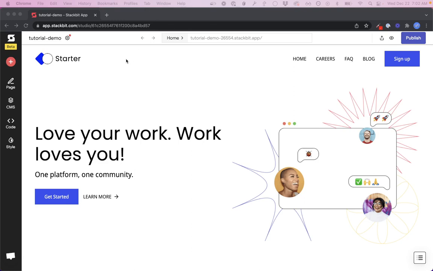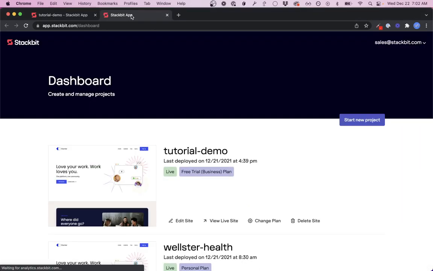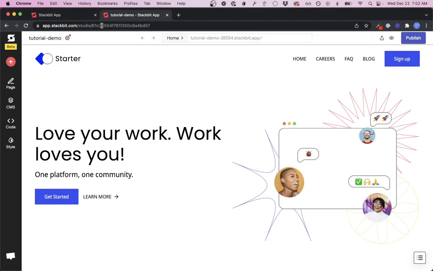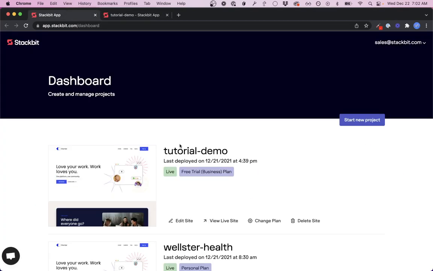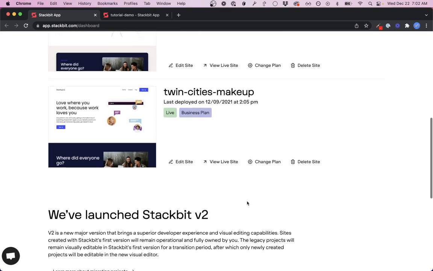All right, so if you're an agency or freelancer, you're probably going to be working with numerous different projects here. A lot of times what folks will ask about is how can I actually manage them? So if you click on that little icon that I just clicked on here and go to the dashboard, you'll actually see all the projects here that are available that you're working on in this list.